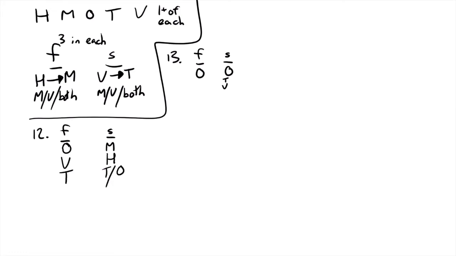We have to put an M or a V there anyway. So let's put V and T both in the spring, and we can go ahead and put H and M in the fall, and that would also work because H brings in M, and that's fine. And therefore, we can show that B could be false. Tampa was not in the fall here, and therefore we can cross B off because we just made it false, which means it's not something that must be true.